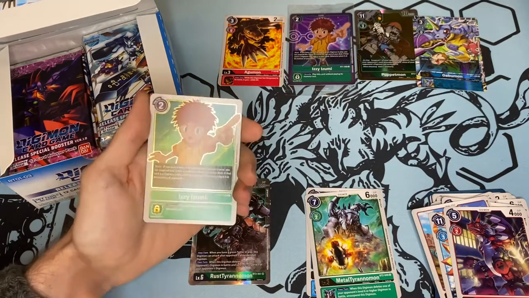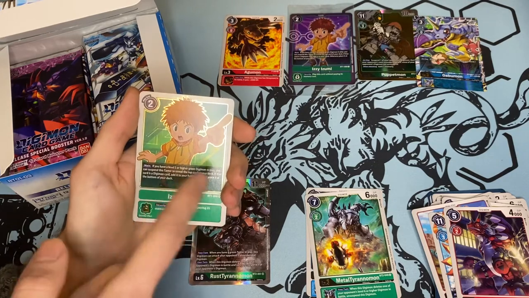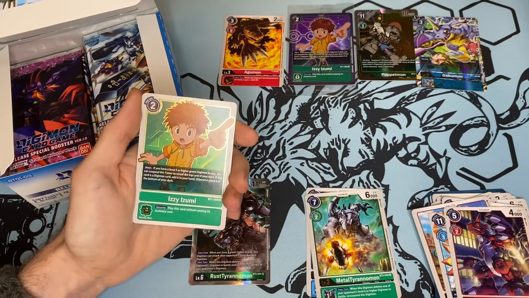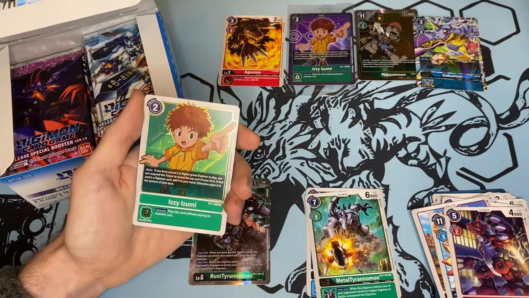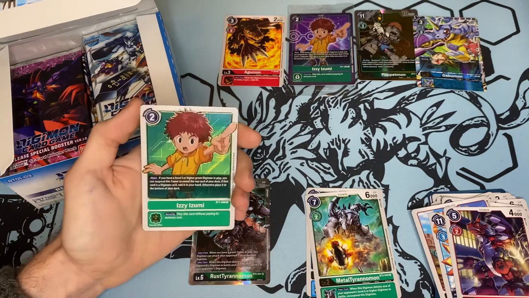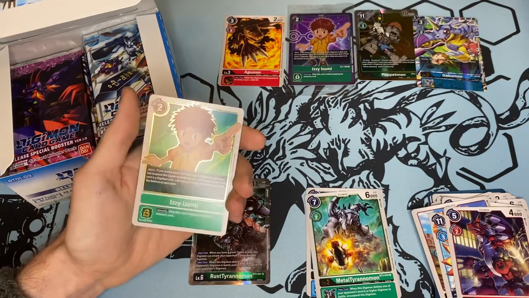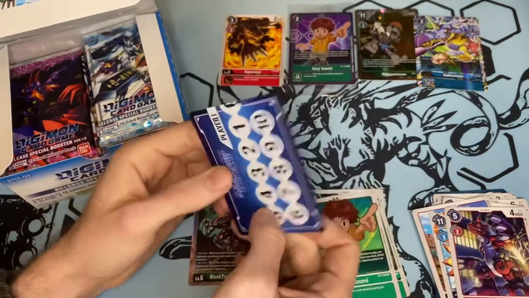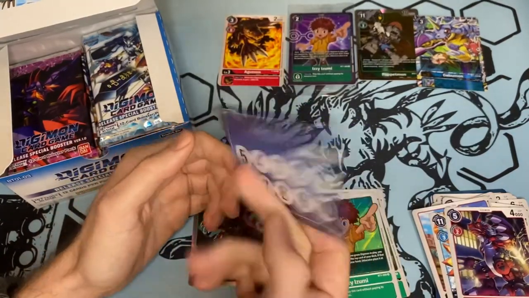As you can see, yeah, the outline of Izzy himself is there in foil. And the Security Effect logo is also in foil. That's cool. And then on this one, a player one memory gauge.